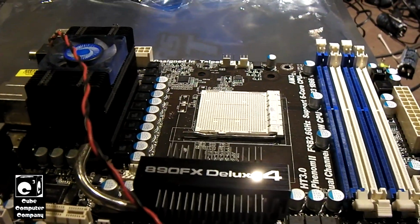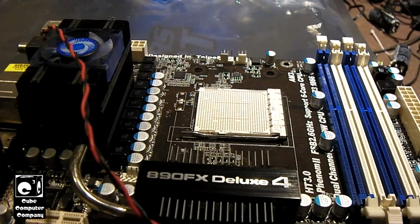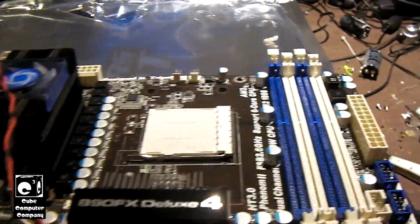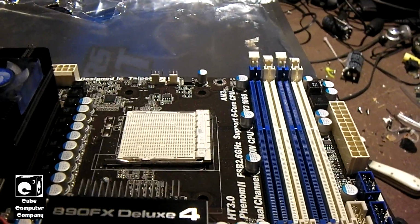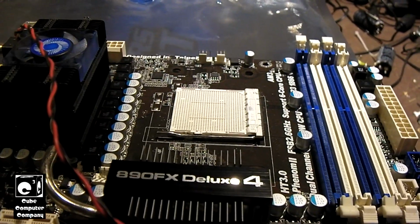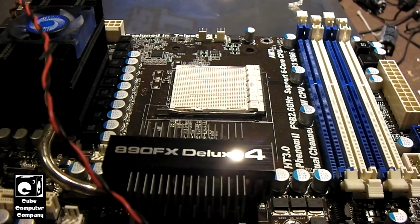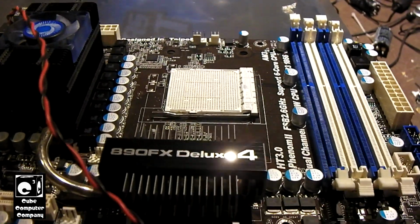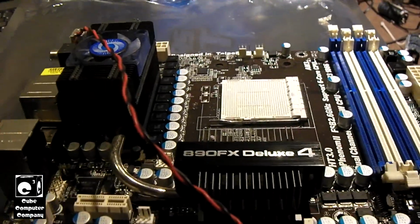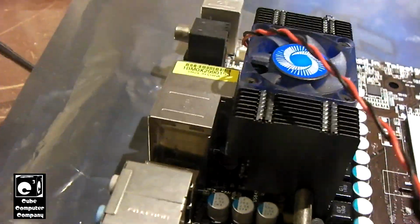an AMD Athlon II dual-core CPU on this thing, which was a little 45-watt TDP processor, so it hardly had much of any demand for power, and it was running fine on this. But of course the FX8120 is a 125-watt TDP processor, and that Phenom II 6-core is a 95-watt TDP processor. So those had a little bit higher demand for power, and well, there you have it. Apparently the VRM on this motherboard, something's definitely going on with it.